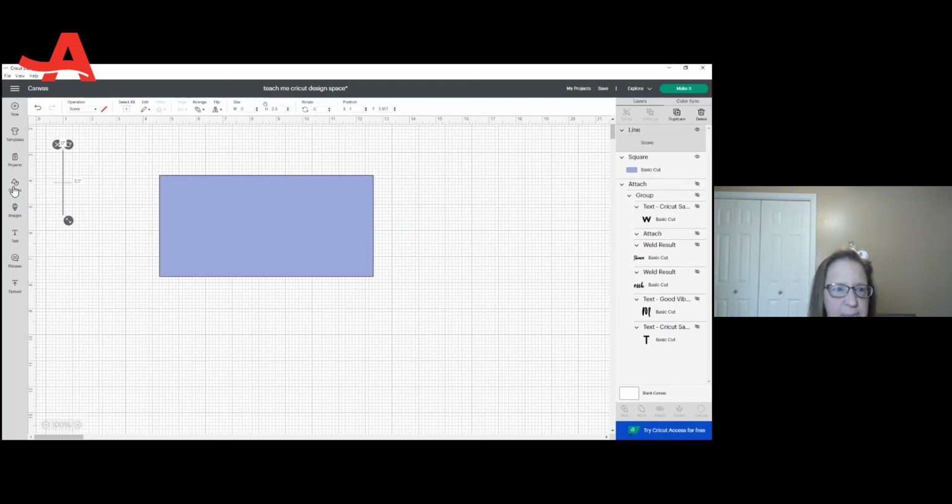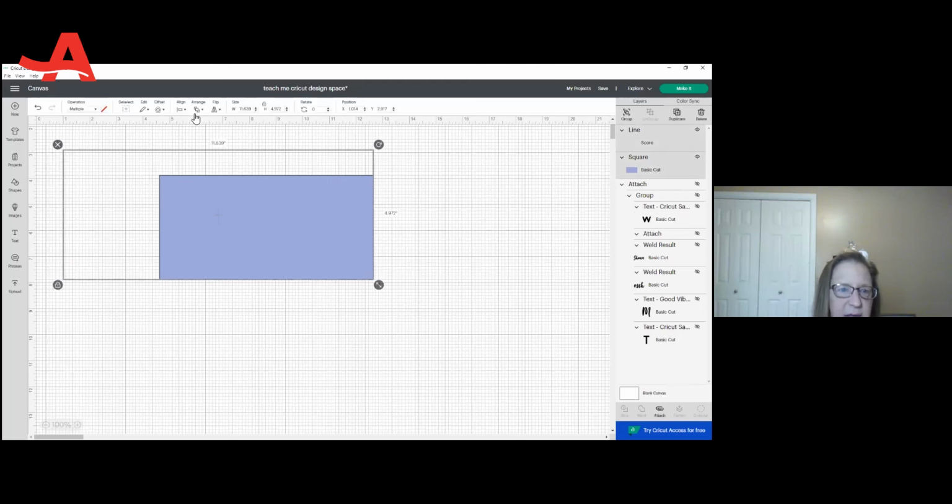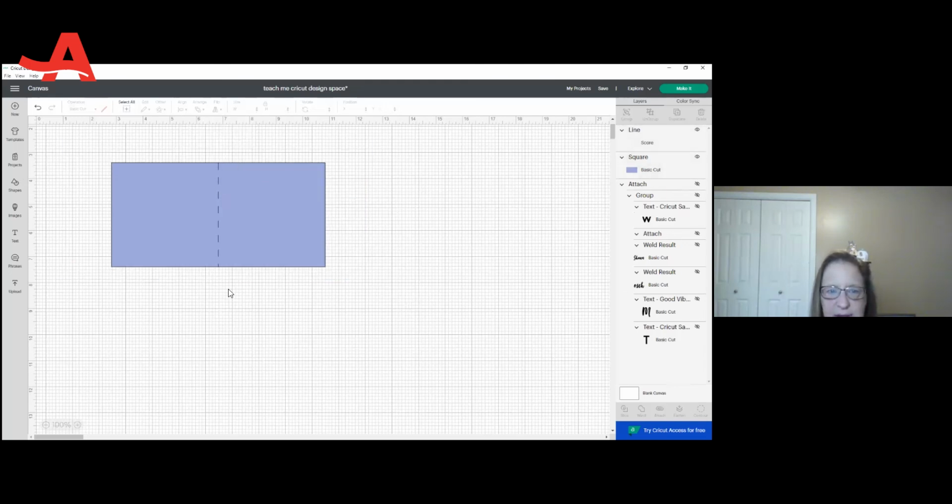So I went to shapes and inserted my score line. I'm going to make my score line 4 inches so that it matches the height of my card. If I select both of these and say align to center them, now that score line is perfectly centered.